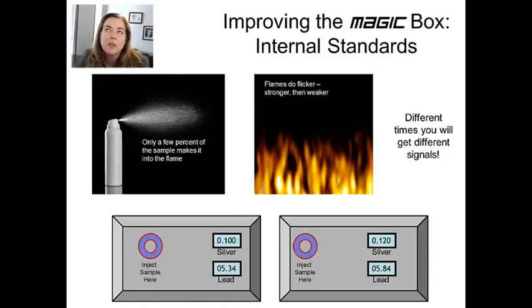Before we get into that, I want you to think about the magic box. For the purpose of this analogy, we're going to be thinking about the atomic absorption spectrometer. In an atomic absorption spectrometer, you've got a couple of processes that go on before you actually take the measurement of absorption that can really influence how much sample actually ends up in the path length of the light.